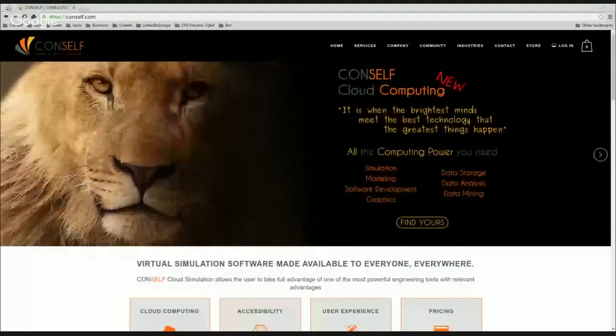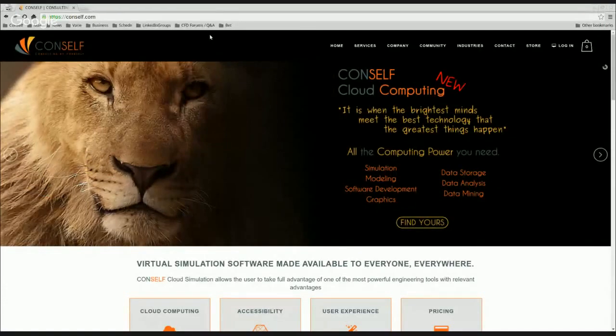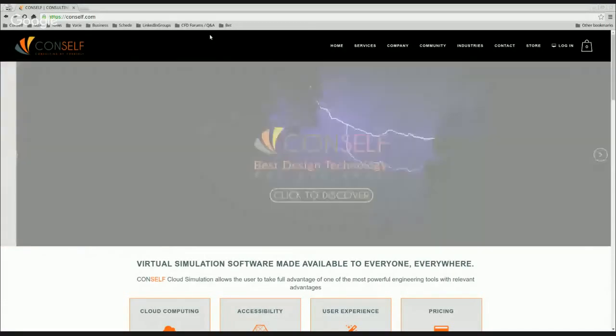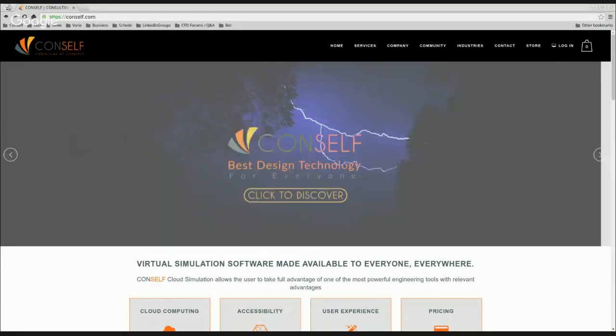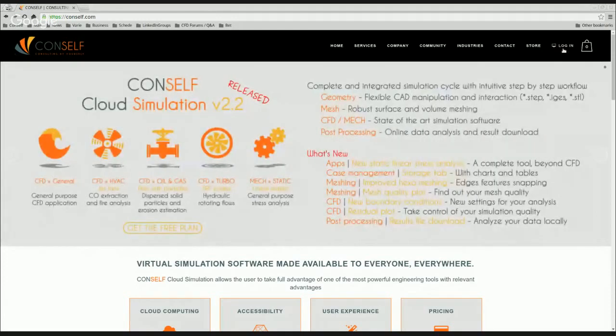Great. So first thing, you go to our website, conself.com. You will reach the homepage, and here you start the registration process by hitting the login button on the top right corner of the menu.